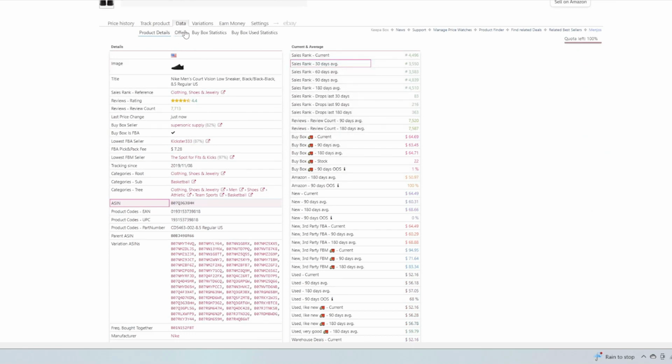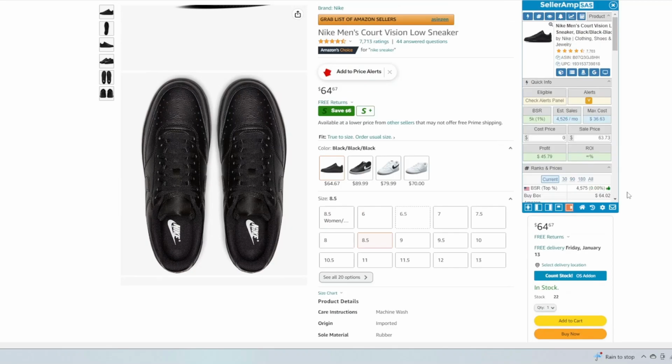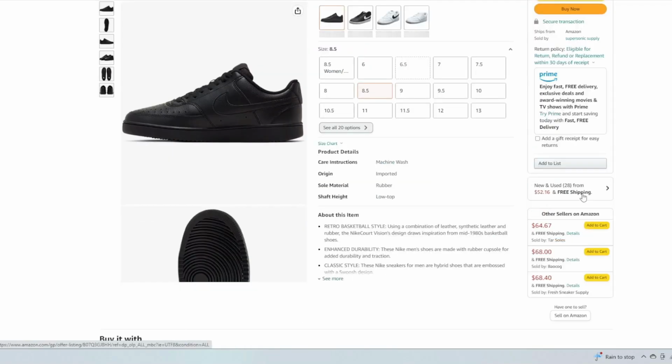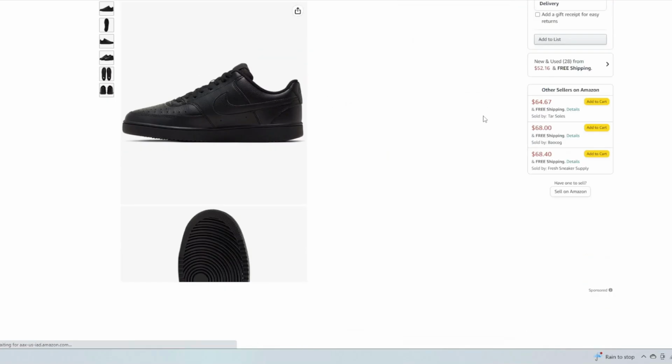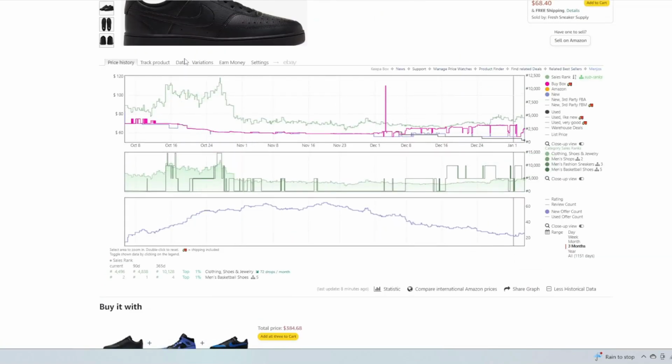The most important one is probably this buy box statistics. On this page, we've already talked about the buy box up here. If I just refresh here, somebody actually might be rotated through by this point. No, this guy's still holding. So when we come down here, it's important to check this to maybe see how much you could potentially win or own the buy box.